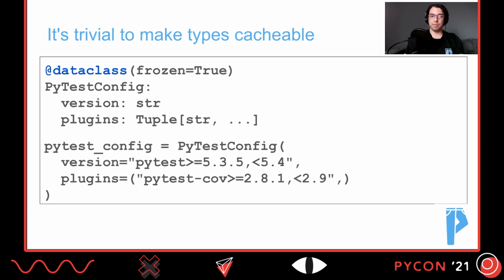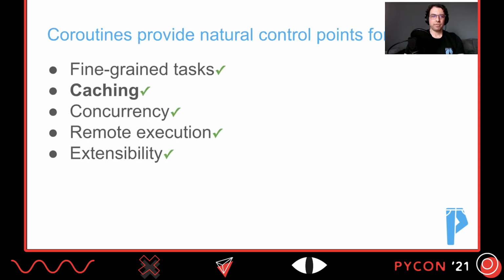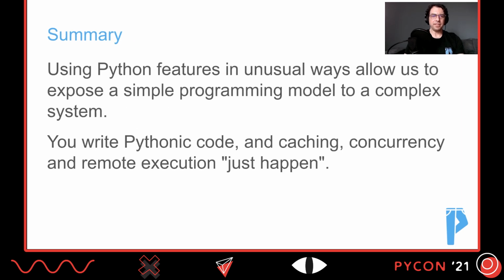And what's off-label about this? Well, to be honest, nothing. Data classes are just very cool and an absolutely wonderful way to avoid boilerplate and bugs, and I really wanted to show how we use them to great effect. So, as we've shown, using data classes and async I/O and type annotations together in ways perhaps beyond those they were directly designed for gives us a powerful framework and a powerful API for building extensible workflows. We've achieved all of our design goals here. I think this is a testament to the design of Python 3.